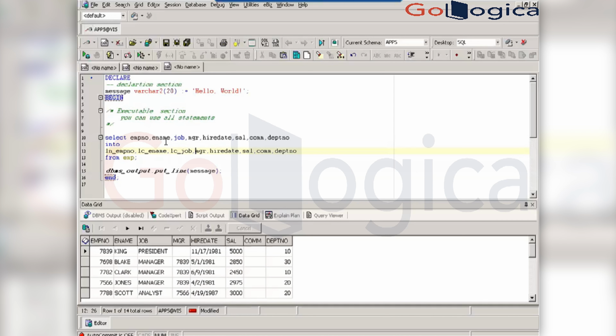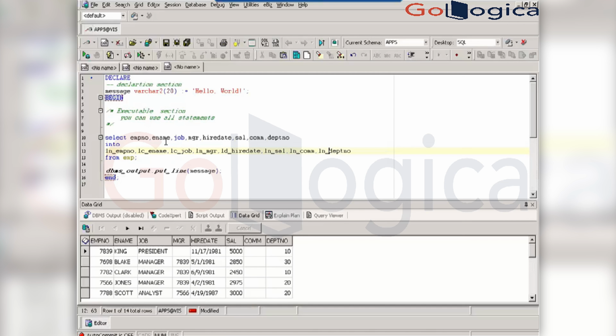So mgr ln. Now hire date, ld means local date. So these are the variables I declared, right? Yes. So ln underscore. Now department also ln.